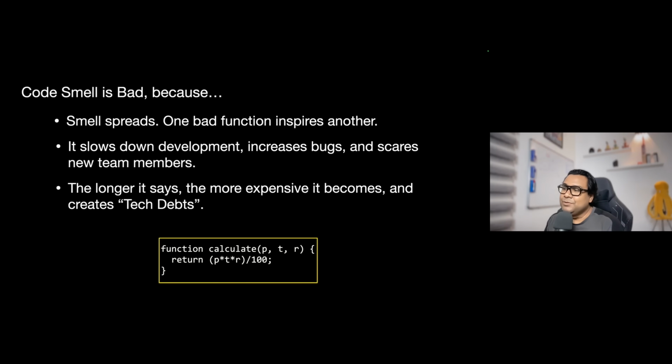All these things seem very ambiguous to someone who is lacking domain knowledge, just looking into the code and trying to rely on the code that somebody has written, believing that the code is going to give enough indication of what exactly this function is doing. Unfortunately, it is not. So this is about code smell and why code smell is bad. Now let's talk about the antidote, which is clean code.